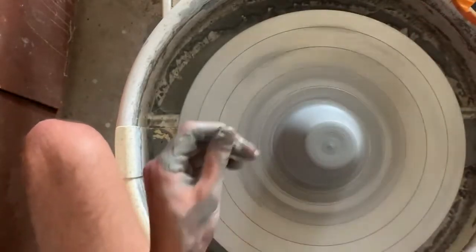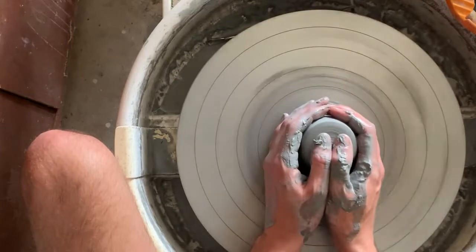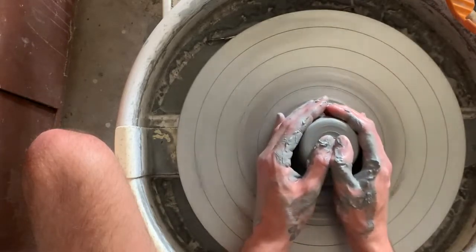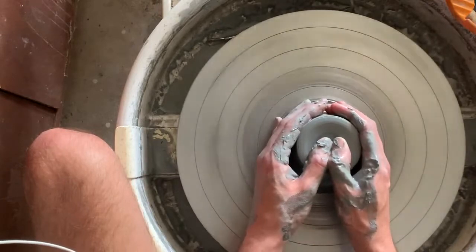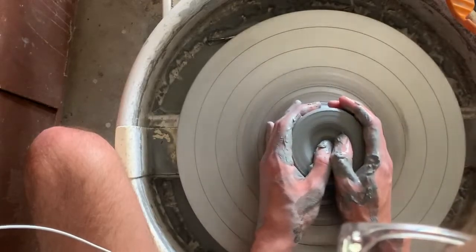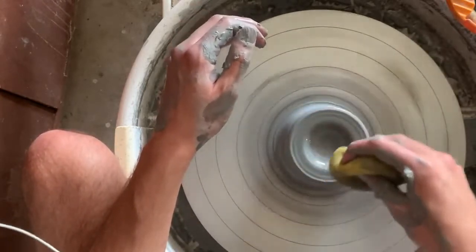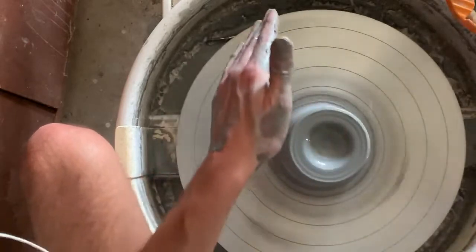All right, so now what we're going to do, first, I'm going to clean off my hands. Now add some water to it. I'm going to put my hands on both sides like I'm giving it a hug. Then with my thumbs on top, I'm going to slowly push straight down with both thumbs. Okay, good, let's add some water. Remember, always slowly take your hands off, because any swift movements or jerks are going to make the clay go wild.